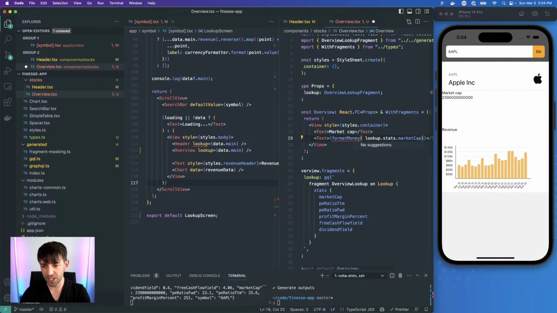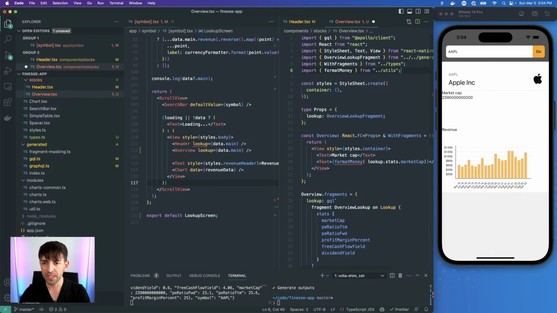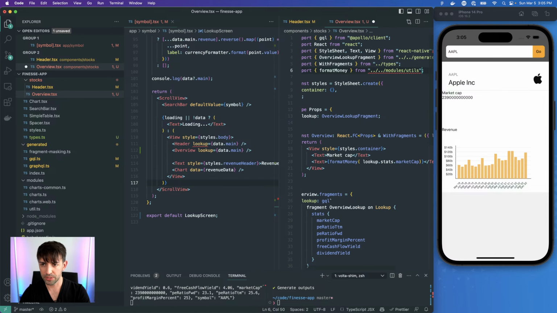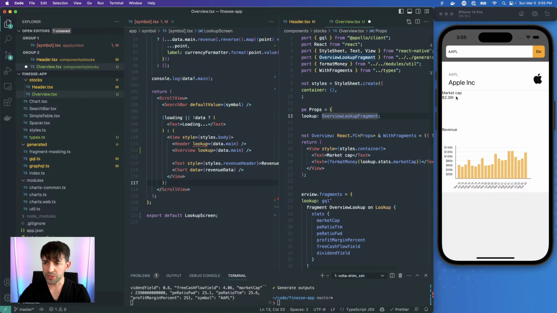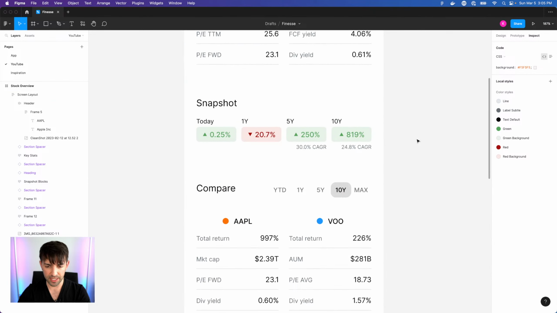Don't you hate it when automatic imports don't automatically import? Okay, modules, util. Excellent. Okay, so market cap 2.39 T for trillion. In our design, that is capitalized.